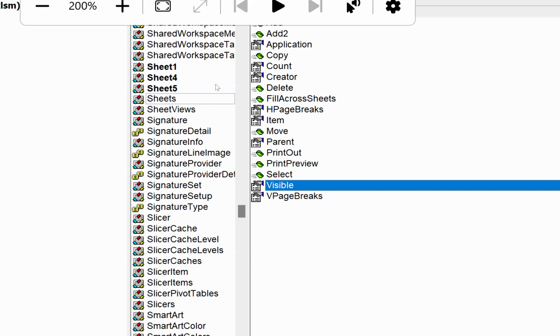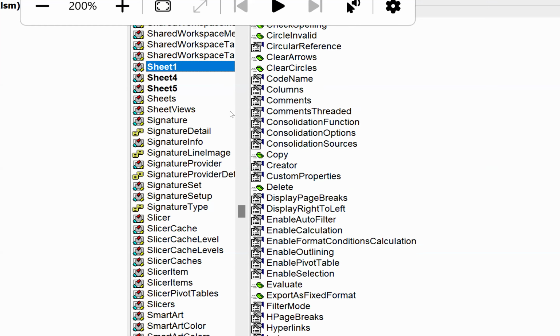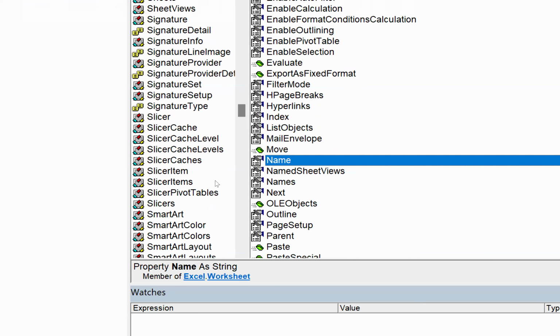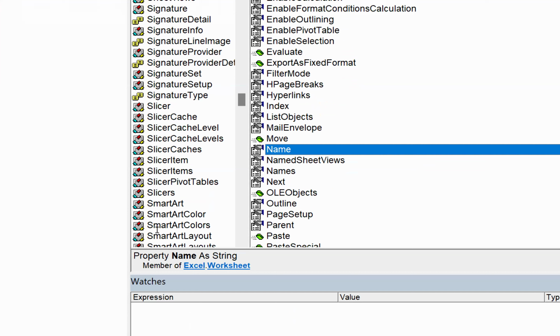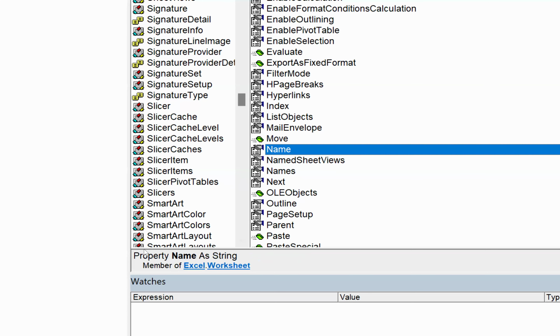Name. Name is not there. You need to give the particular sheet. Yeah, Name. Name is a property. You can see here also when you are selecting it whether it is a method or property.